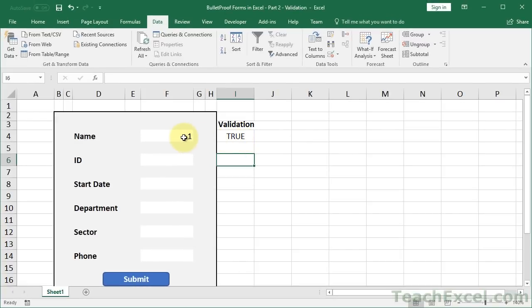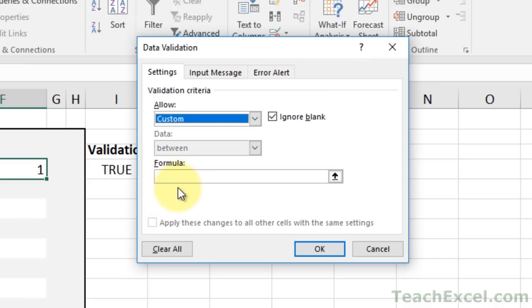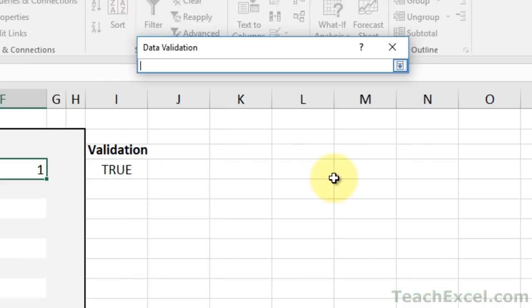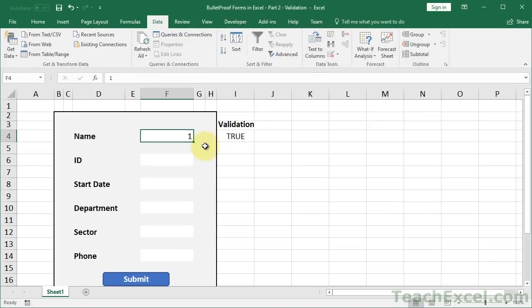Now, how am I going to attach data validation? Very simple. Select the cell, Alt-DL, go down here, Custom, go into Formula, click the little arrow to get it out of the way, and select the cell that has the data validation in it. Now, don't worry about where you put this stuff. As long as you're not going to have any other data on the sheet that has our form, it doesn't matter where we put it. We're going to take care of it and make it disappear later. So I select the cell that has my data validation condition that evaluates to true or false. Hit enter.